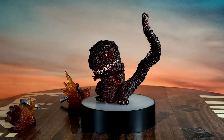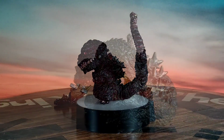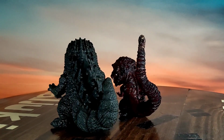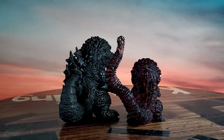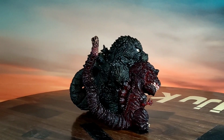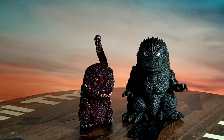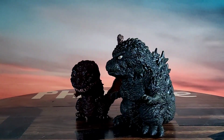We'll do some quick comparisons with him here, then I'll put it all together and light it up. All right everyone, here is my Bandai Godzilla Minus One figure alongside my Eggmon Plus Shin Godzilla Yashiori Operation version. You can see it's pretty small, probably an inch and a half shorter than the Bandai Minus One.